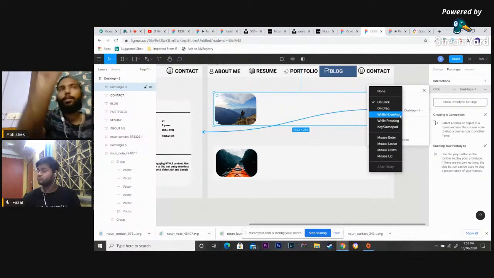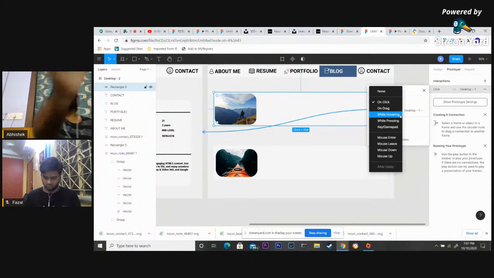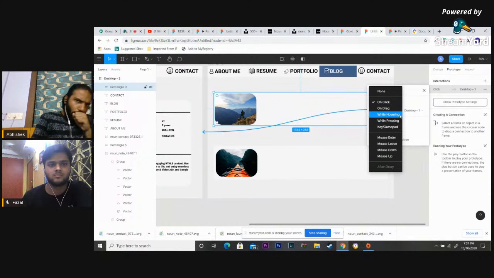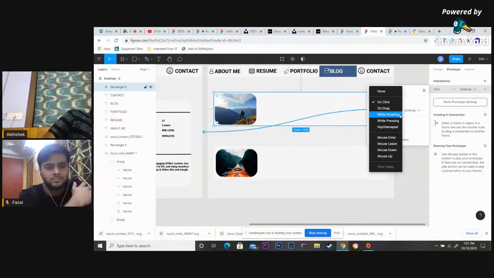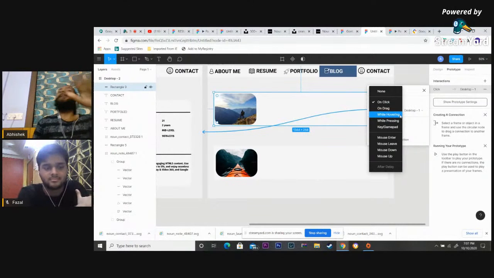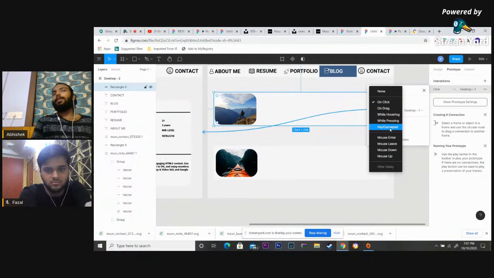Suppose I'm hovering on blog and I want some action where I have a pop-up and show information, like what the blog is. There are many sites where, when you hover around something with your cursor, it shows another overlay. So every nitty-gritty of UI experience you can have, and you can prototype here, while pressing keys, gamepad and so on. When you are using it, you can type it.